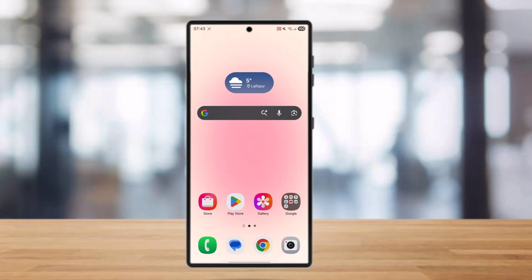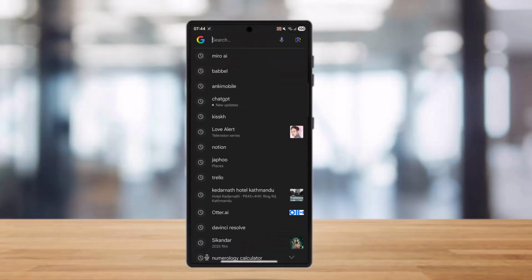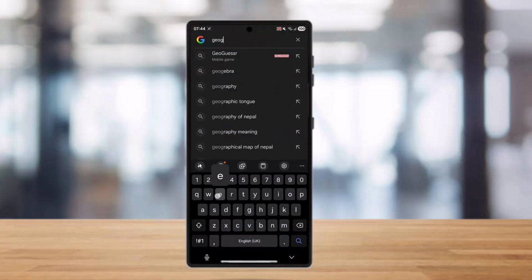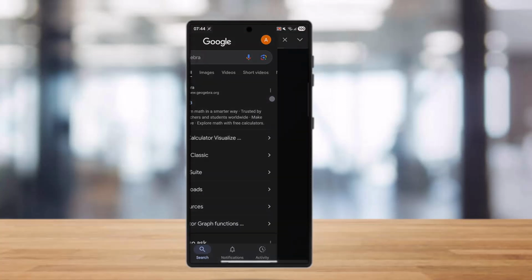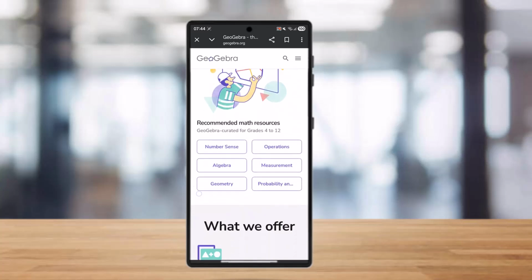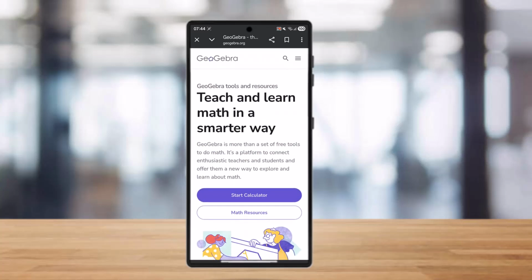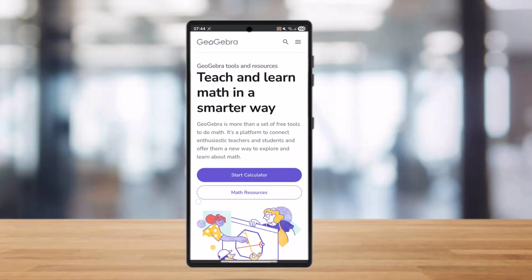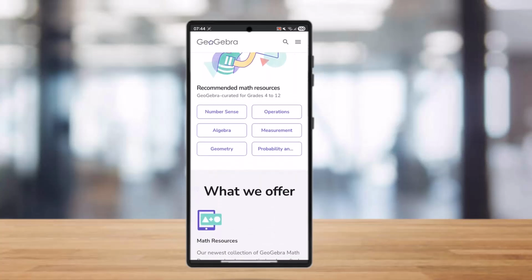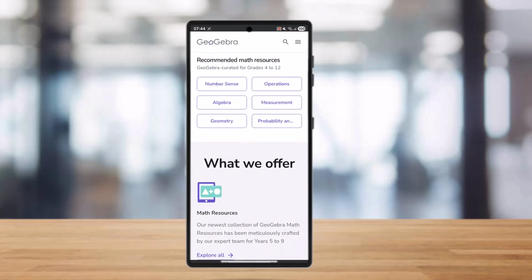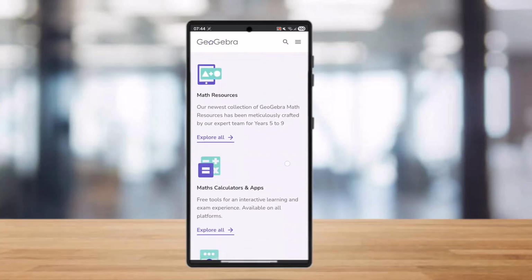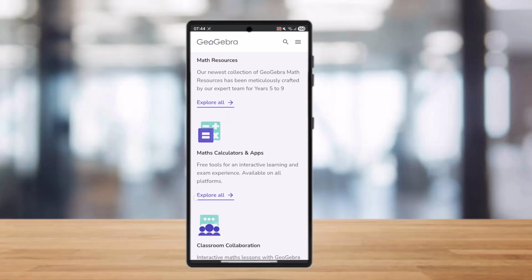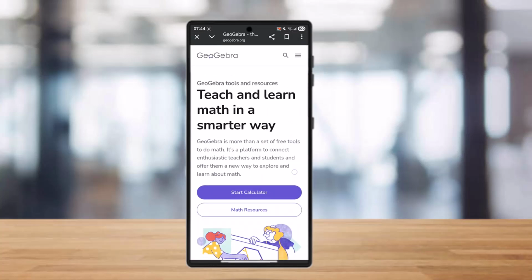If you want to visualize formulas in GeoGebra, all you gotta do is simply go to GeoGebra. Once you're in your GeoGebra, to visualize formulas in it, you need to type them into the input bar. Example, f(x) = 2x^2 + 1, or something like this. So you can use the caret button for exponent and the asterisk button for multiplication.